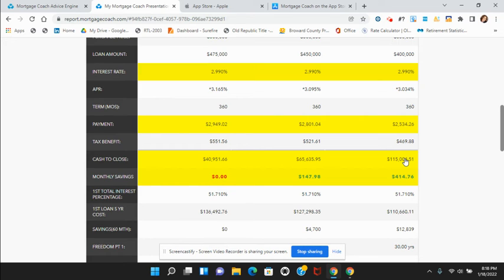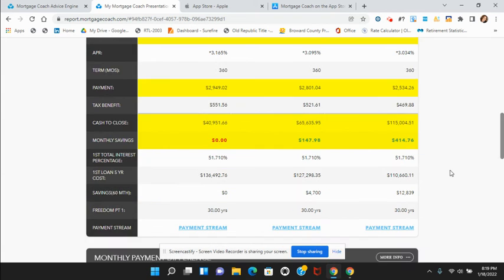So as discussed in your mortgage consultation, when you're interested in a property and ready to make an offer, it's customary that you put down a deposit. We call that an earnest money deposit, which is pretty much you saying to the seller, hey, listen, I'm a serious buyer. I want to put an offer on your house. And as a sign of good faith, I am going to go ahead and put down $5,000, $10,000, whatever the case might be, and that money will be deducted from your end number. Very, very important that you know that.